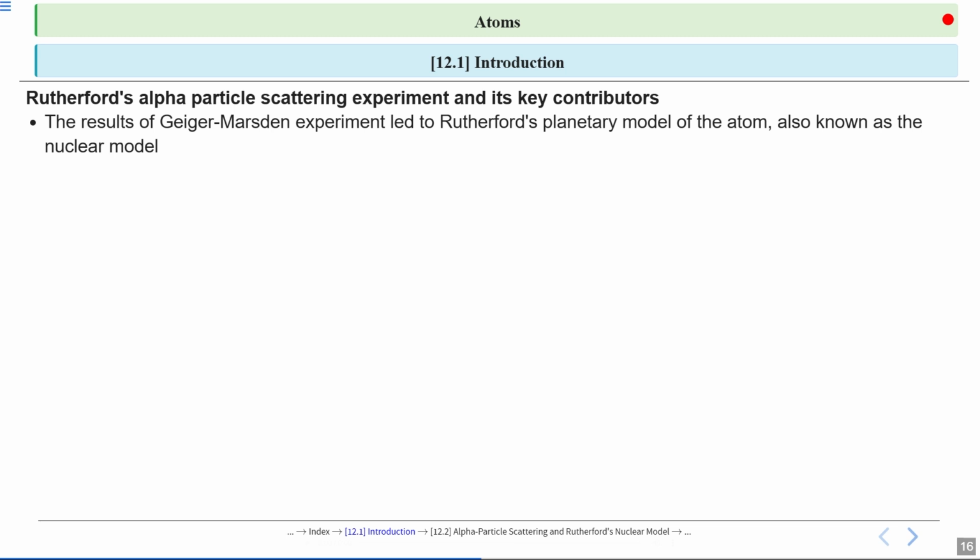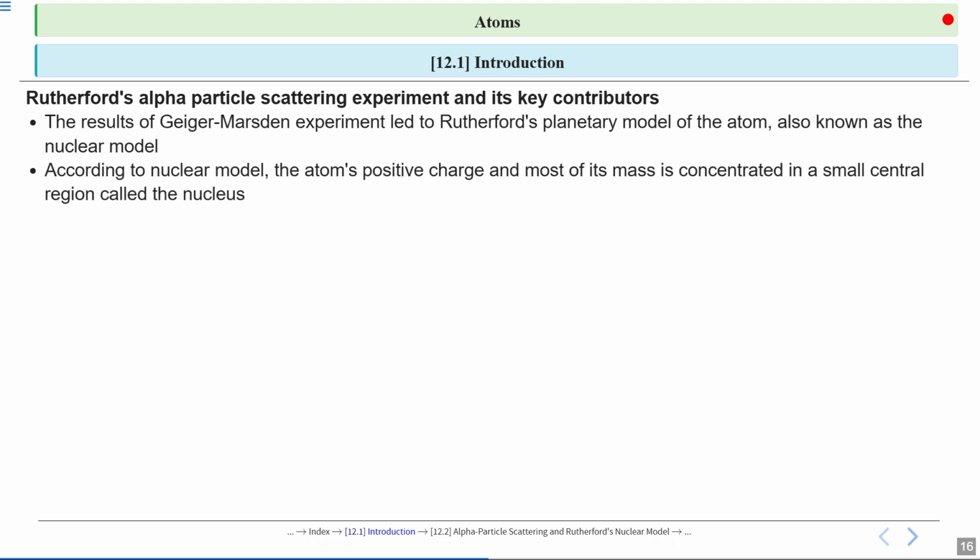The Geiger-Marsden experiment is also called the gold foil experiment. The surprising results from this experiment led Ernest Rutherford to propose the planetary or nuclear model of the atom. Notice how this was a big shift from the earlier plum pudding model, which imagined positive charges spread out evenly. Here, the experiment showed that most alpha particles pass straight through the foil, but some bounced back, suggesting a dense center.